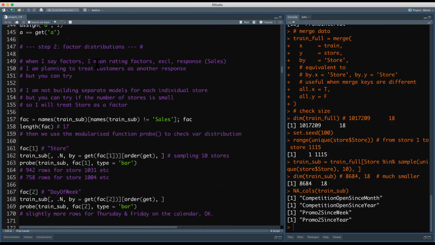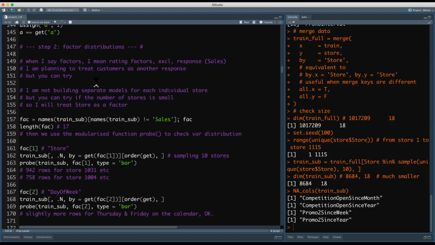Step 2 is to check the factor distribution. When I say factors, I mean rating factors excluding the response. I just treat sales as the response. I'm not planning to build a model based on customer number and average sales, but it's a good idea to try. Also, I'm not building separate models for each individual store, but you can try.